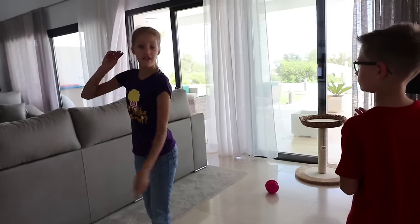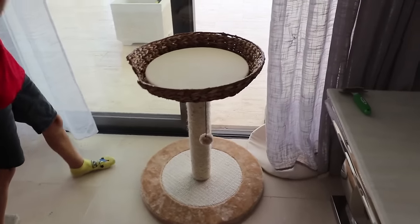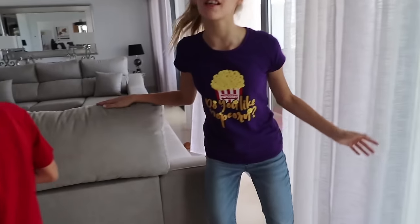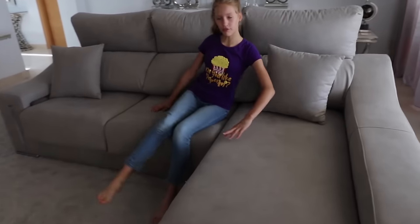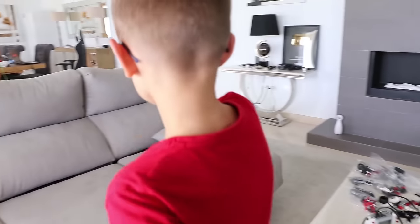And here we have a very extremely new cat scratcher toy. We got this like a week ago. When we first got it for the cats, they were like, this is awesome. But now they're like, I'd rather scratch chairs. And also, we got new couches. If you didn't know, last time we had these white couches, but Chibi kind of ruined them, so we had to get new ones. Now we got two couches, so we have room for everyone to lie down and enjoy their relaxing moments.